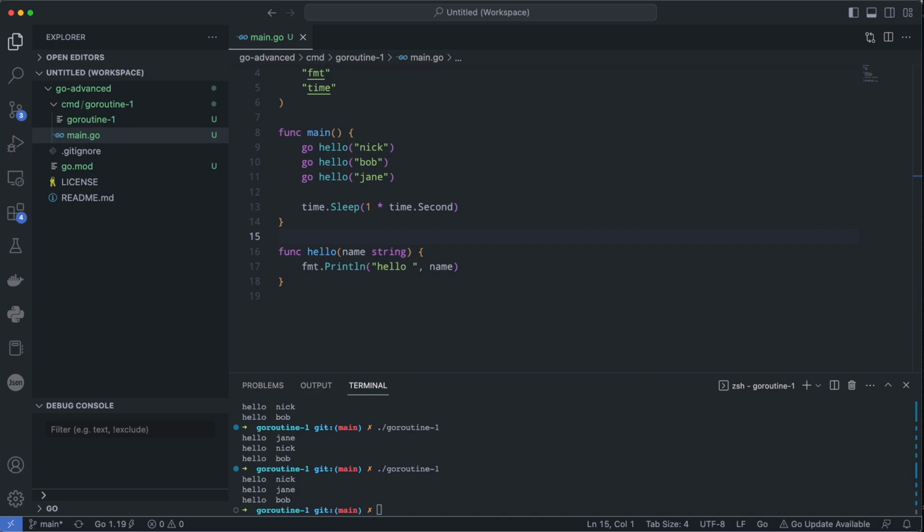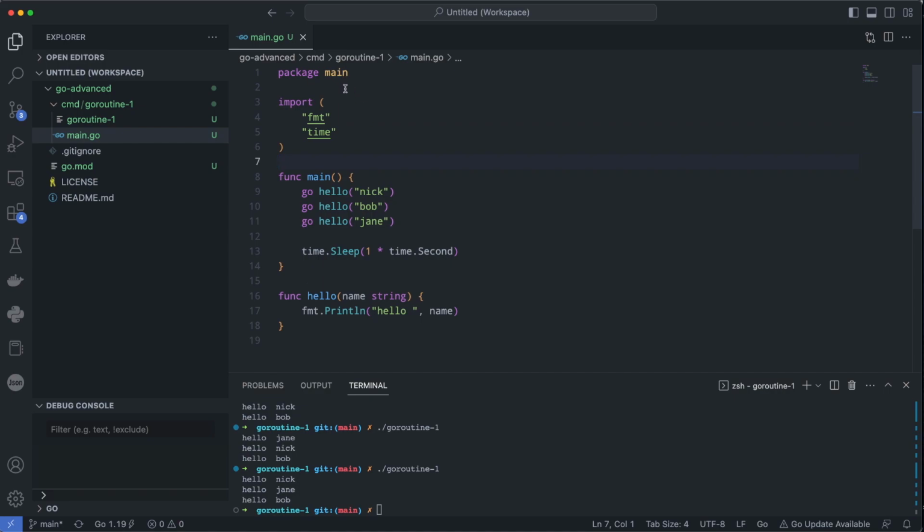Now I'm switching over to Visual Studio Code because our examples are getting a little bit more complicated and it's easier to see with IntelliSense, and I'm able to run programs at the bottom. So here's an example for Goroutine 1, just building upon what we used in the Go Playground. I'm calling go hello with each different name. Then I'm sleeping, and the function itself is printing the name.